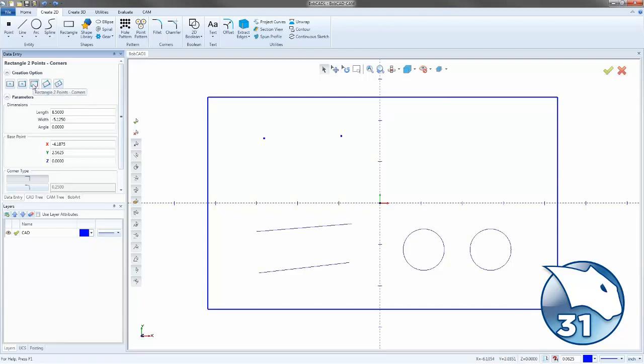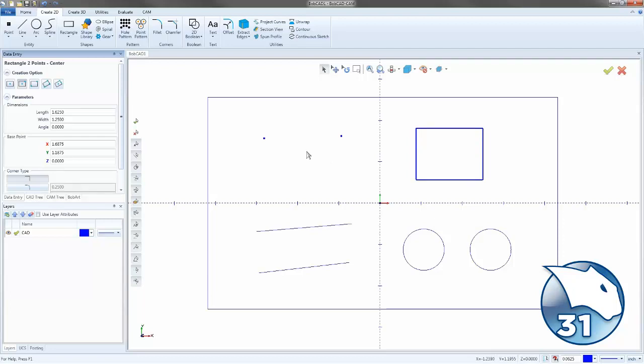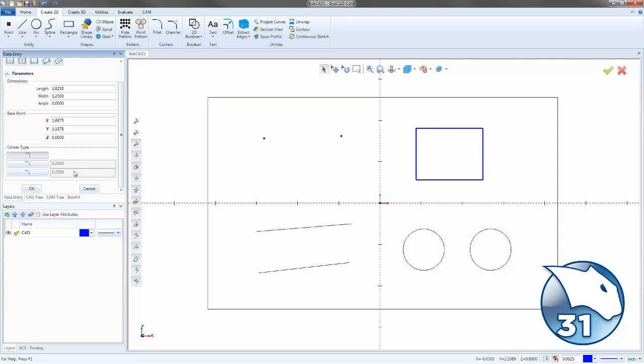But now we have abilities to do a center to corner. So you click to define the center, and then as we drag away, we're creating just the one side, and then BobCAD's going to make the entire part the same size as we created. So I can create it that way. So you now have 5 different creation options inside of rectangle, and in the past all you had was one. And you can still use this the same way by entering your dimensions, entering your base point, and giving it your normal dimensions for a rectangle, and it's going to work just fine.